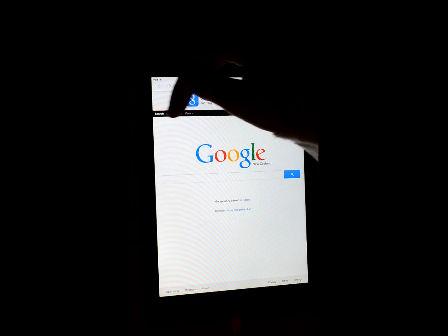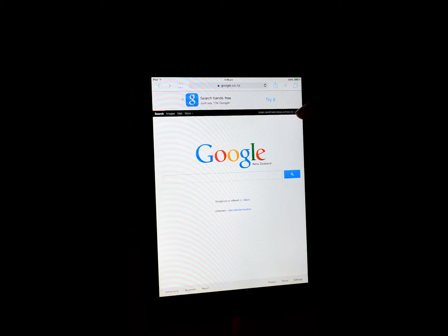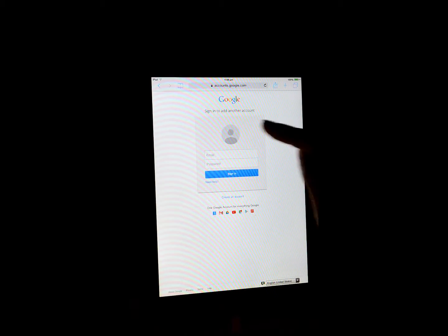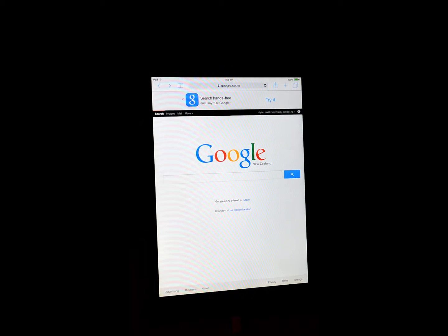Right, this black bar up here, at the end you'll have a sign in option if you're not already signed in. So I'm already signed in here, so we click here. You'll see that I'm signed in there. You can sign out from here or you can add an account. Alright, so when you press sign in, you need to put your email and your password in there. Just the same email and password that you use when you sign into your Google Drive. Alright, so if I go back here, once you've signed in, you should see the same thing up here. Your email address should come up here and it should be signed in as you.